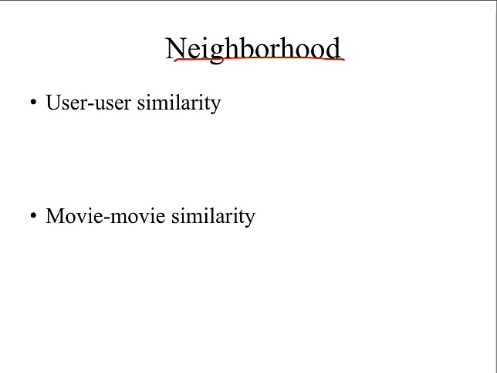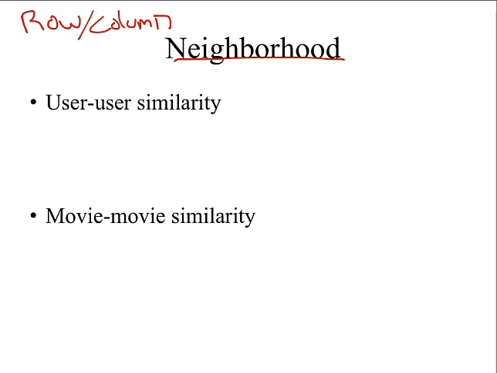So in the previous predictors we've designed, we've been treating all the users as well as the movies independently. So we've been looking at each row or each column in isolation. But we can actually look across the rows, meaning across the users, or across the columns, meaning across the movies, to try to find some similarities between them.